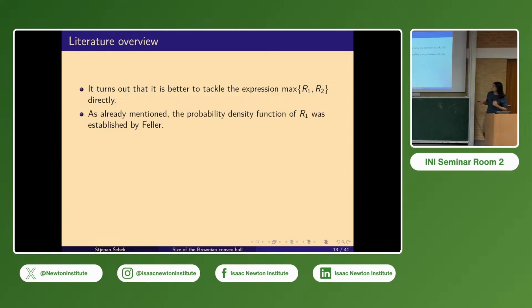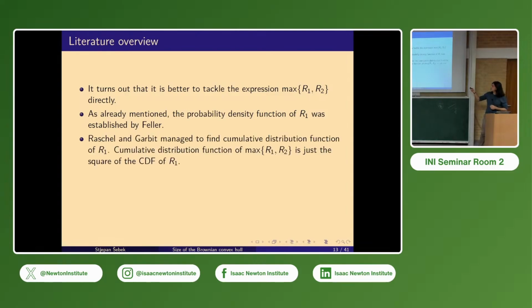We already mentioned that the density function was obtained by Feller, but it was not easy to jump from the density function to the cumulative distribution function. That's what McRedmond and Xue didn't manage to do. But already Feller commented in his paper that there is a strong relation between the thing he is looking at and the statistics from the Kolmogorov-Smirnov test. He used this relation to even show that the density he obtained is a density function, in the sense that it integrates to 1.